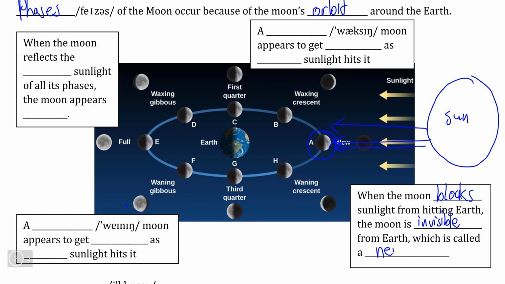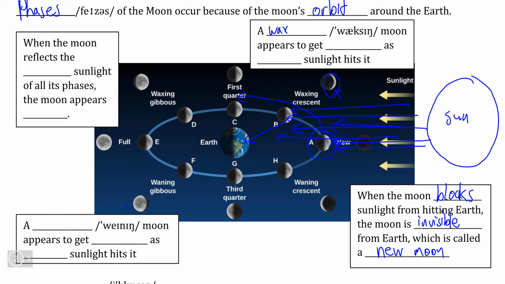And this is what we call a new moon, which marks the beginning of one lunar orbit and the end of another. So if we follow the moon going this way, now we can see that the moon is not exactly blocking 100% of the sunlight that reaches Earth. And since the moon does not produce its own light source, it only absorbs the light from the sun and reflects it to Earth. Here we can see that some of the light that hits the moon will be able to make it to Earth, allowing us to see a small sliver of the moon like this.